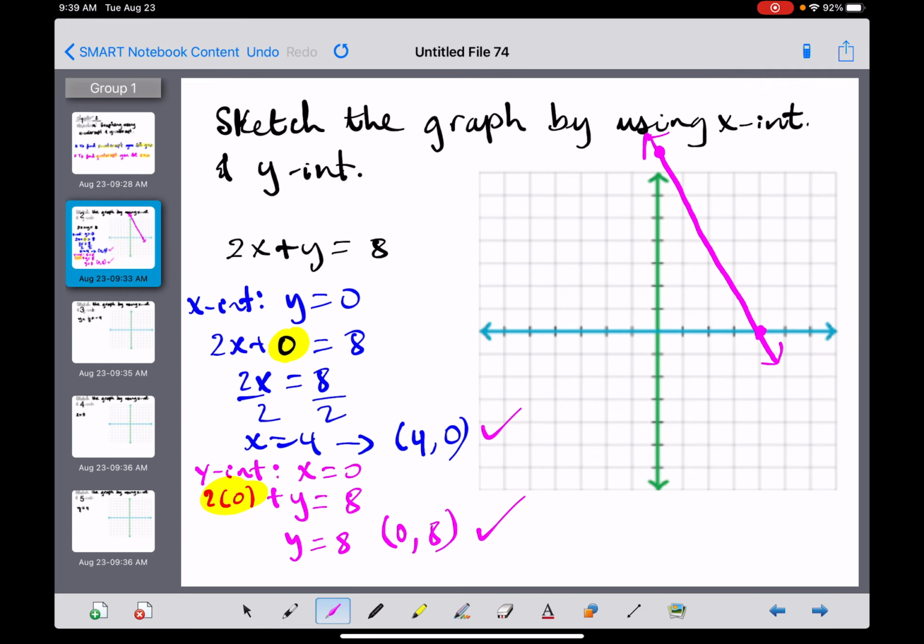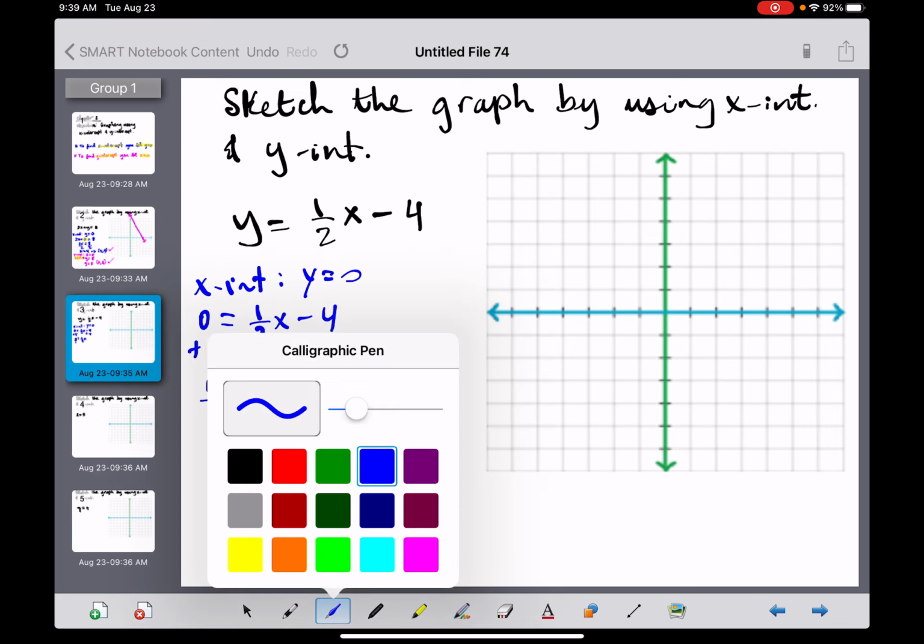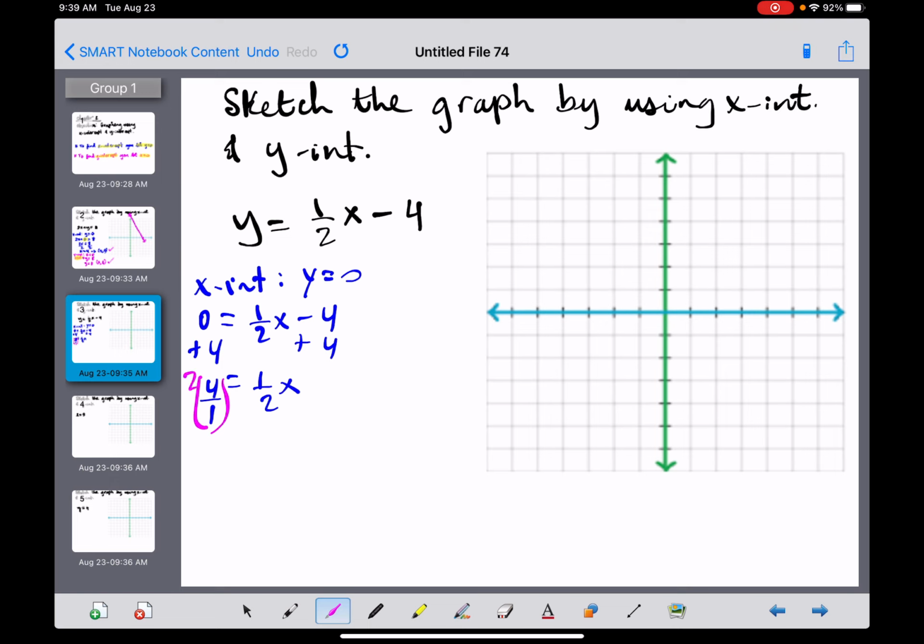Okay, let's move on to number 2. Okay, so in number 2, it's a slope-intercept form. We don't care what form it is. We still follow the rules, which is to find the x-intercept, we let y be 0. So 0 plugged in here equals 1 half x minus 4. I'm going to add 4 to both sides to solve for x. And then I'm going to make this into the same denominator. So multiply this by 2 over 2. Then I have 8 over 2 equal to 1 over 2 x. And you're allowed to ignore this once it has the same denominators. So x equal to 8.